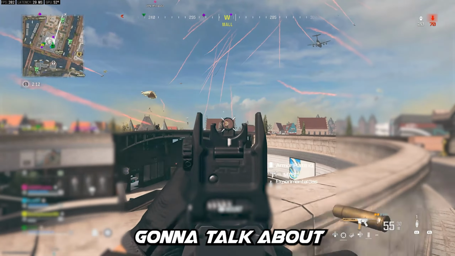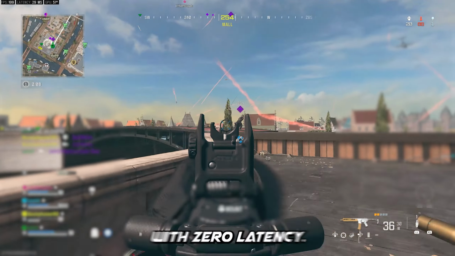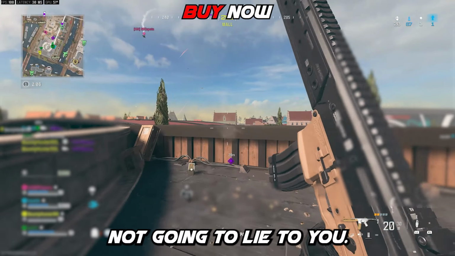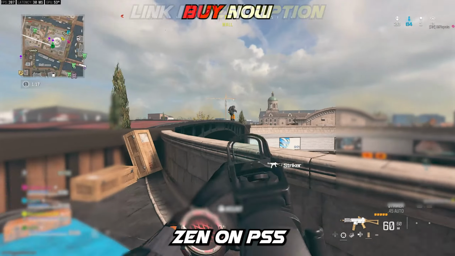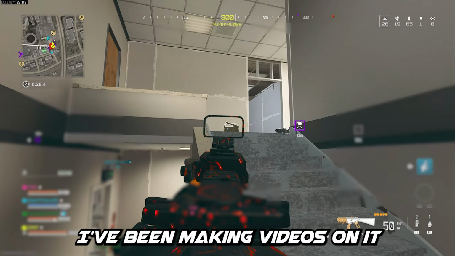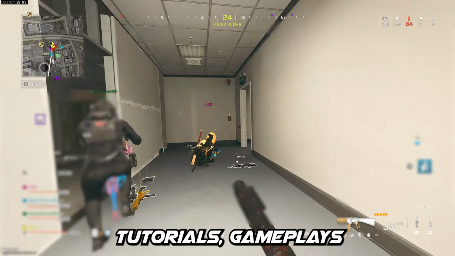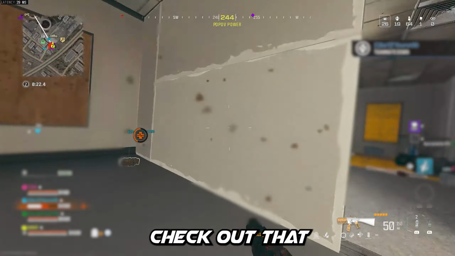Guys, in today's video, we're going to talk about the brand new device, the XIM Matrix, that works amazing on PS5 with zero latency. Guys, I'm not going to lie to you. If you are using the Cronus on PS5 and you're having latency issues, you should definitely check out this new device. I've been making videos on it in the past, and I currently made a brand new channel where I'm going to post tutorials, gameplays, and all the above. So if you're interested, guys, check out that channel down below.